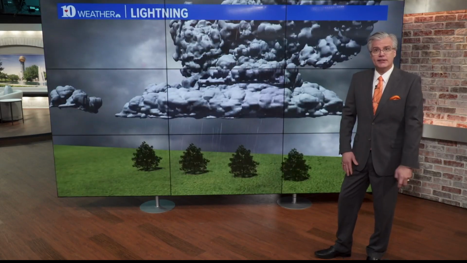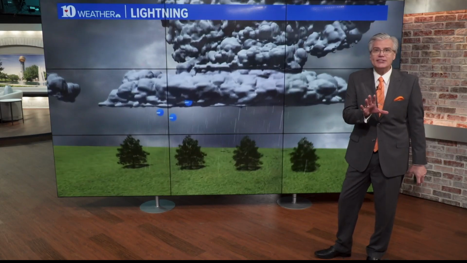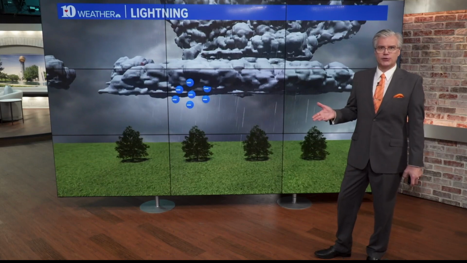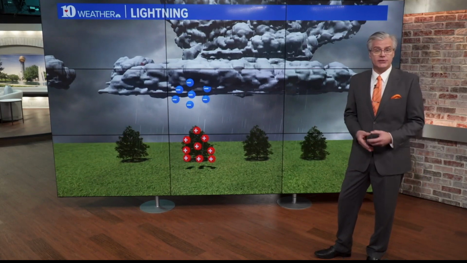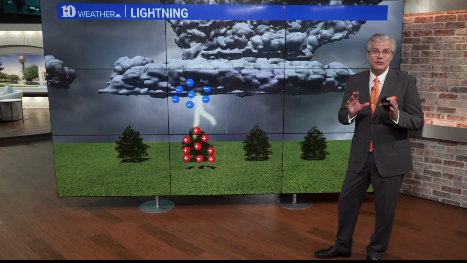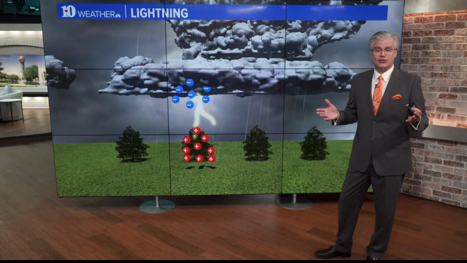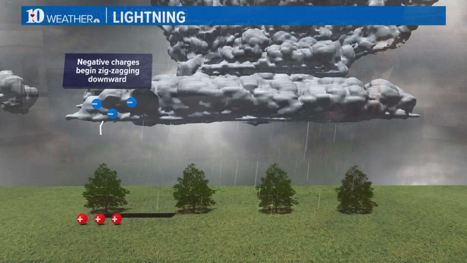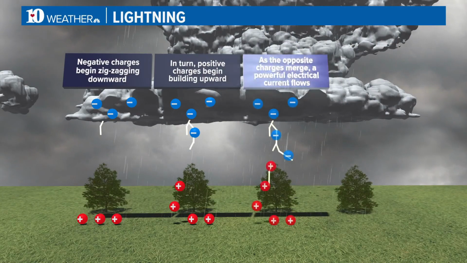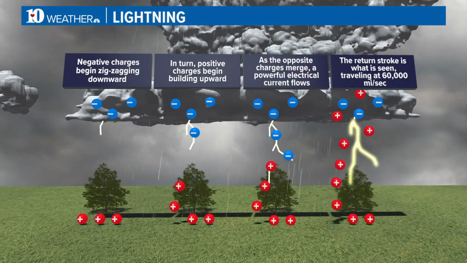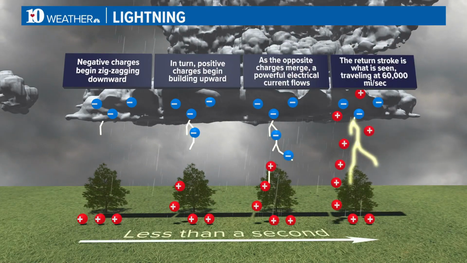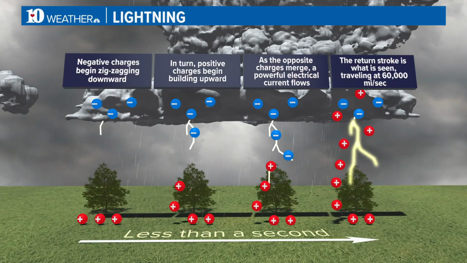Now, most lightning that strikes the ground typically begins in the lower part of the cloud, when a large pool of negative charges builds above an area of positive charges. When the imbalance becomes too great, electricity is discharged in a bright flash of light. However, the flash is only the return stroke. The first stroke cannot be seen and starts to form from the negatively charged part of the cloud, zigzagging toward an increasing pool of positive charges.